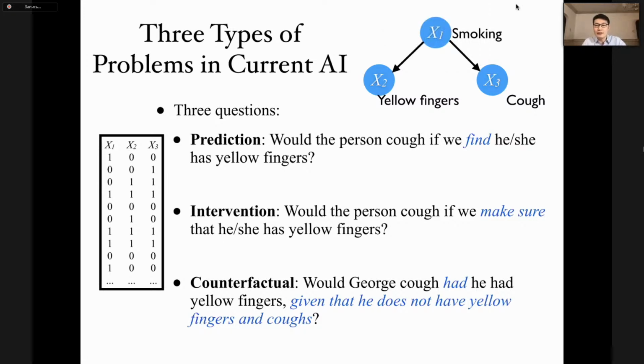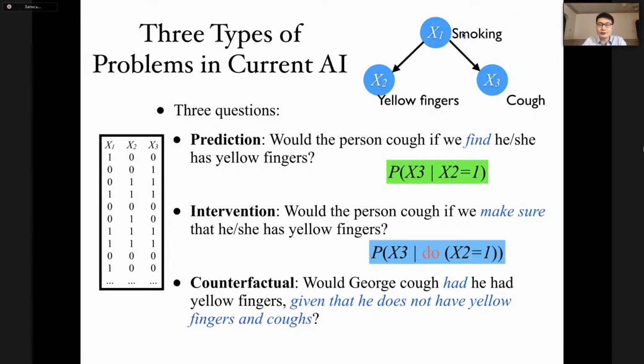So now you can see this is just a prediction problem. And this relies on the conditional distribution of x3 given x2. You can use linear regression, logistic regression, or deep networks to derive essential features of this conditional distribution to make a prediction. Right here, only the observed data are needed. You can just directly find something of this conditional distribution.